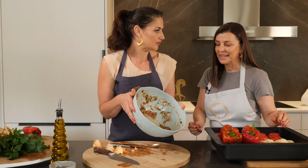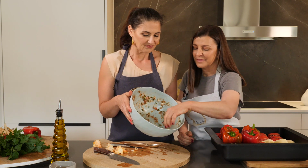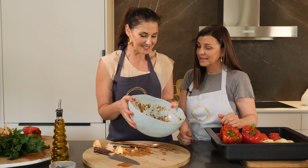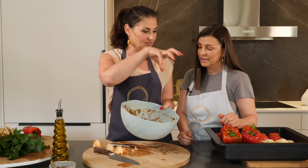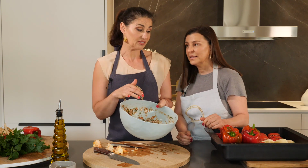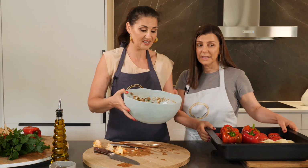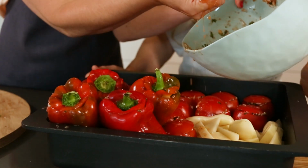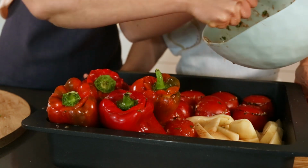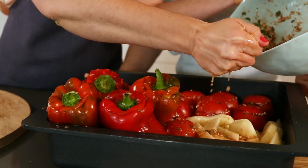Fantastic. So we've got a little bit of rice and stuff left. Now, really, I think it's a shame to waste it, because there's some really good flavour in it. All of the stuff that's inside the tomato is going to be hanging around the bottom. We can put that through a sieve if you like, or you can do it with your hand. I usually do it with the hand. I'm just going to grab a handful of rice and squeeze the juices out. I think I got some in your eye. I'm so sorry. No, I'm good. There we go. A little bit of rice gets in, no biggie.